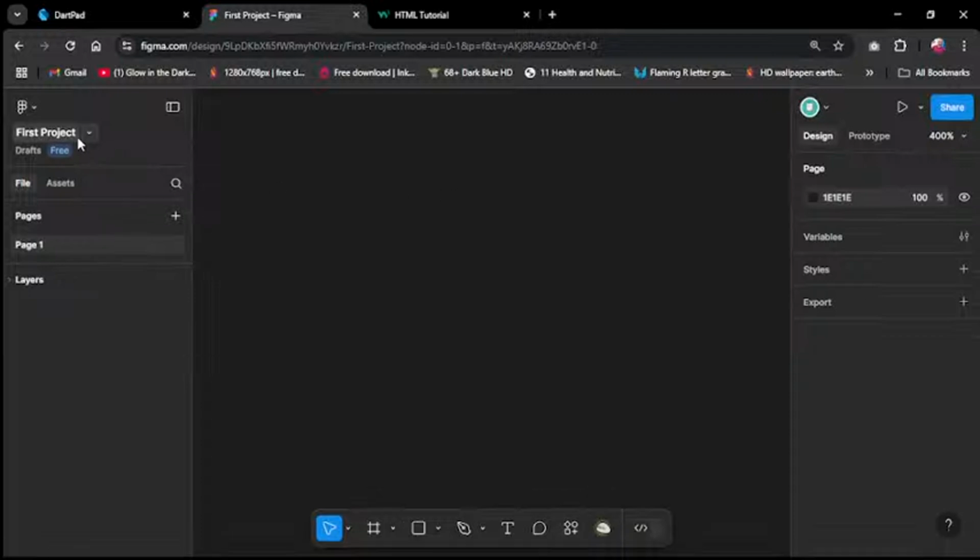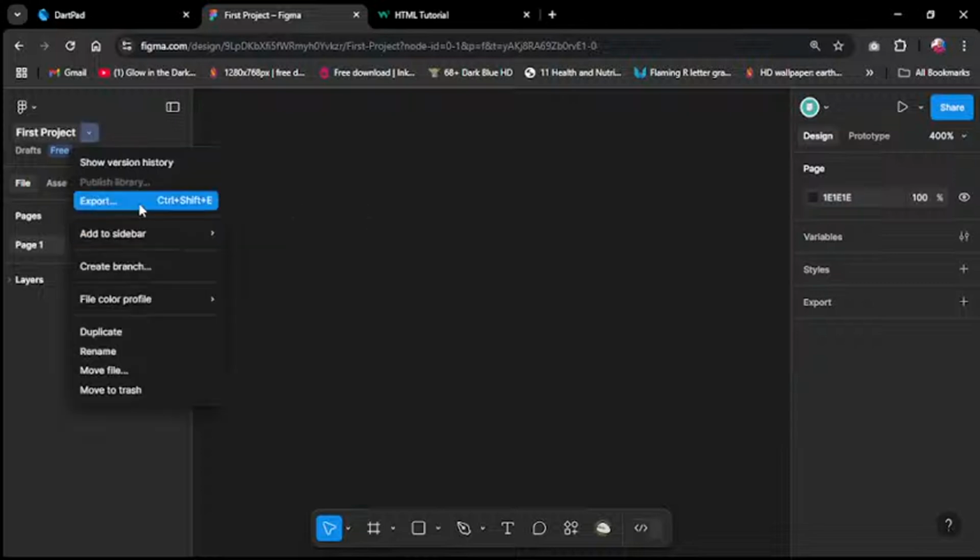So we just renamed our project, and we haven't got to the level where we need to export a project, but if we need that, we can do that from here. We are not working with this now. You can create a branch, but we're also not working with that. That's when you want to start collaborating with other designers. And then actually, let me just explain what a branch is. A branch is when you are still collaborating.